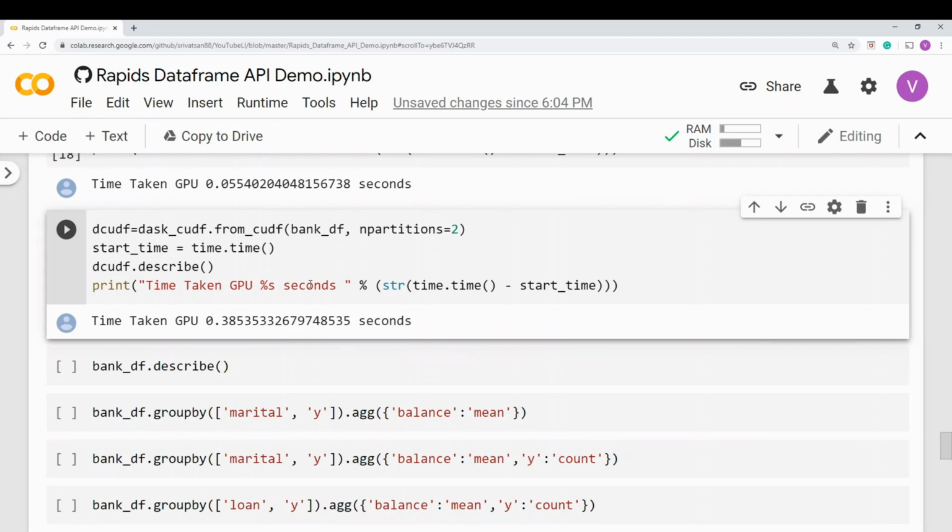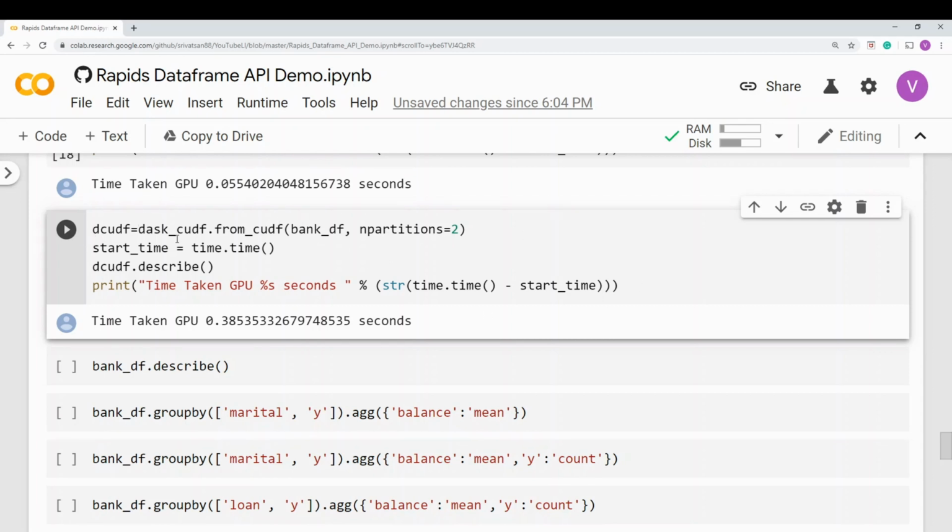But if you have multiple nodes, if you have a pretty huge data set residing on multiple nodes, then basically you can use Dask cuDF to split the data set. Say I have 10 files and I want to load them and do an analysis, then I can set the n partitions to 10 and distribute across multi GPU or multi node and fasten the process. But since I don't have multiple GPUs here, I just want to demo the functionality.